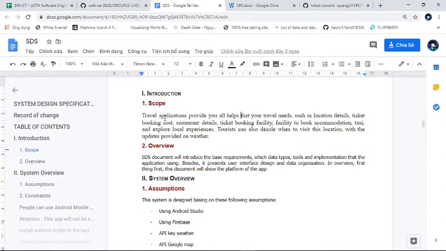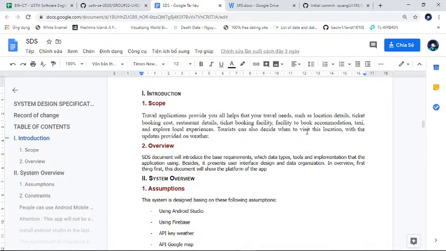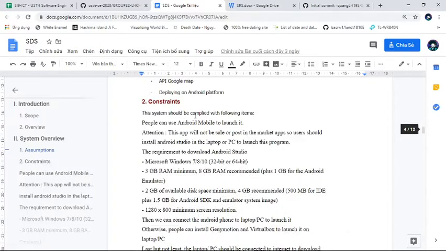A travel application helps you make your tour and plan it more easily. You can decide which locations to visit, and the application will provide the weather. It also has requirements.